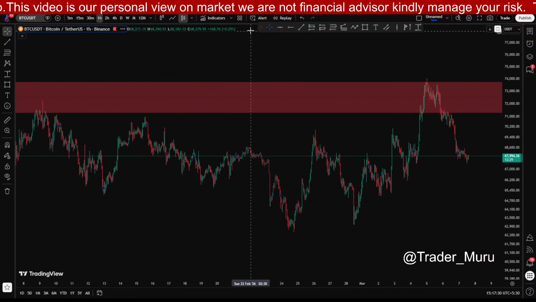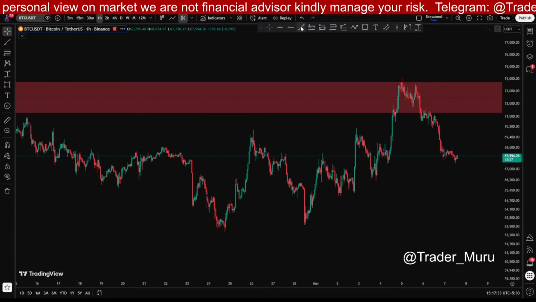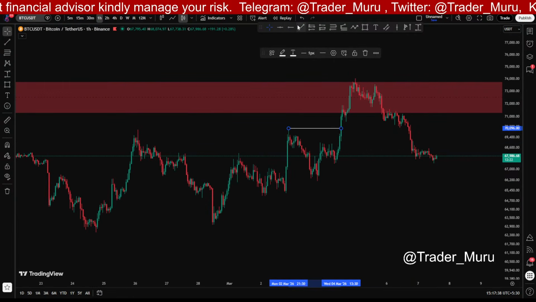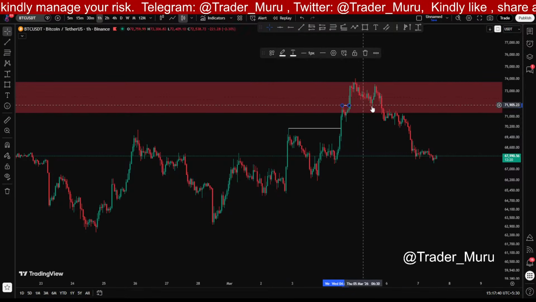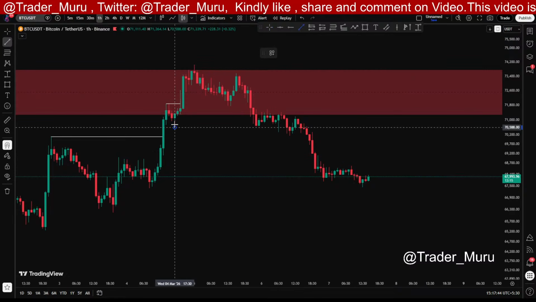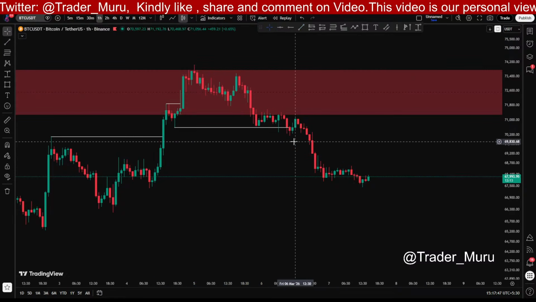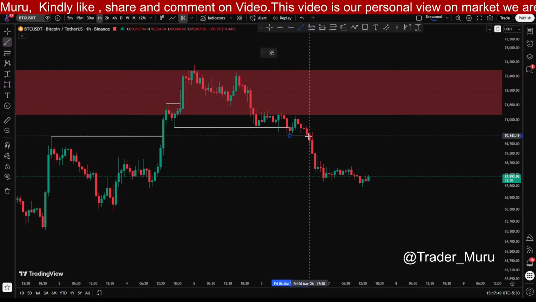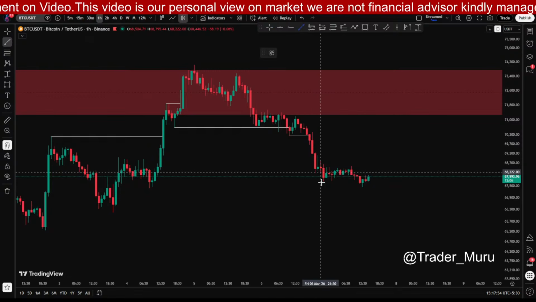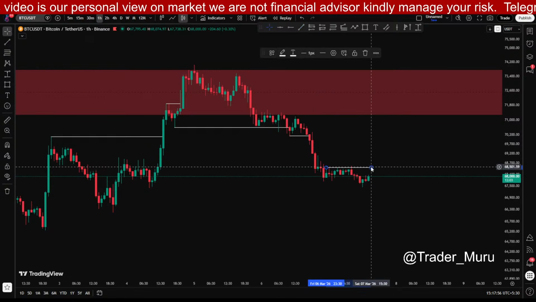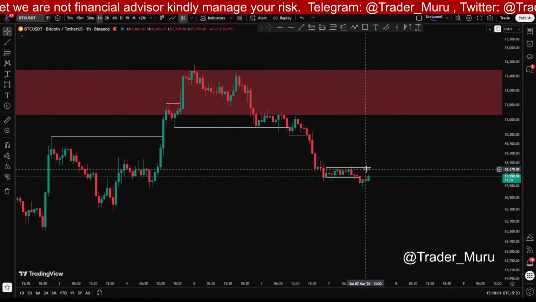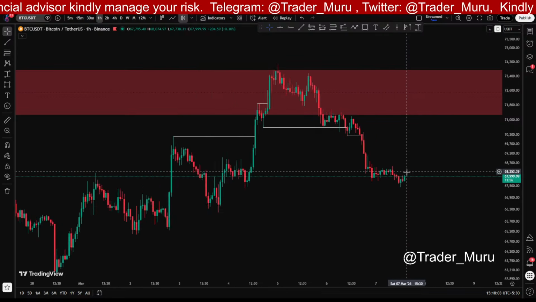In the 1 hour time frame, we have the last breakout structure here, then again one, and this is our change of character. After that, this is the new breakout structure. Possible retracement is here. This is the mother candle, we don't have any candle closing above, so the retracement is still going on.